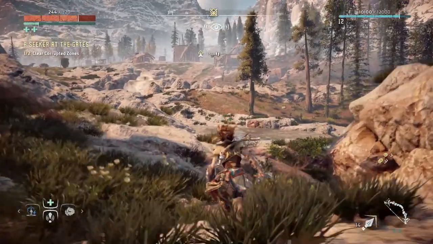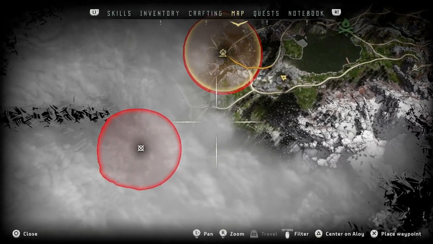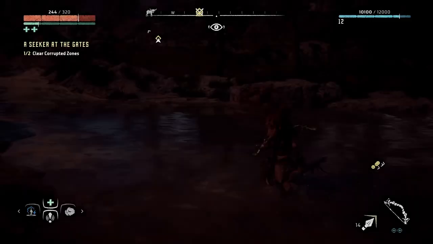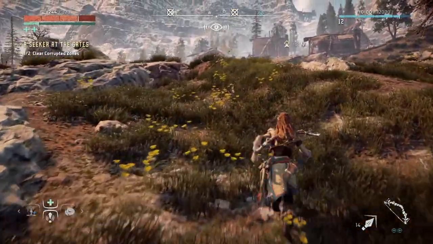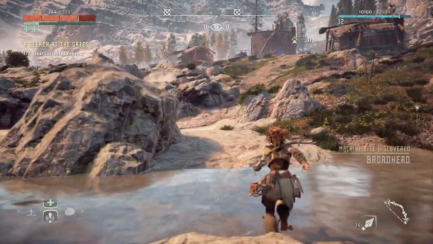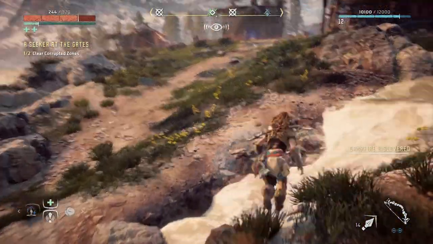Oh, there's a little town up here. Hold on, where's the corrupted zone? Yeah, it is over here. What is this place? Oh, that's a level 20. Okay, good. This one's still level 15. Run! Wait a minute. They took over the town. The Forsaken Village that Maria spoke of.